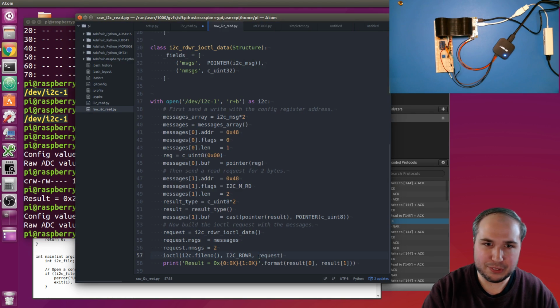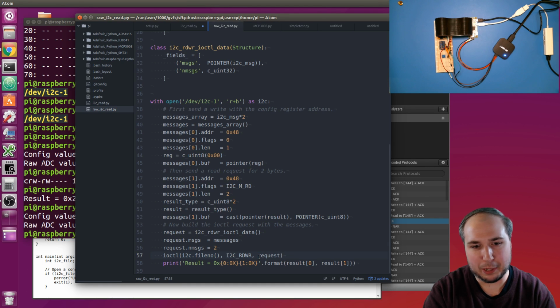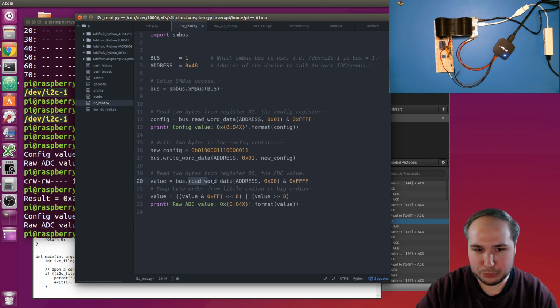Like I was saying before, this is the low level. Most people don't need to get this low of detail, but it's good to know that you can. Like I was saying before, this smbus library deals with words and bytes, and in most cases everything has to have a register to write to, and not every I2C device deals with that protocol. Not every I2C device is an smbus device, for example.